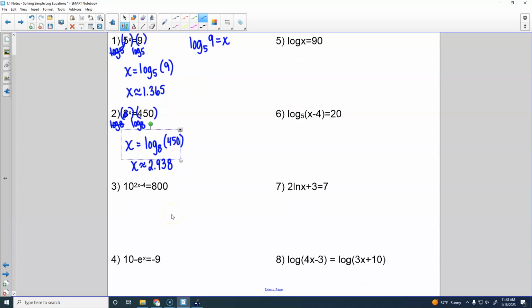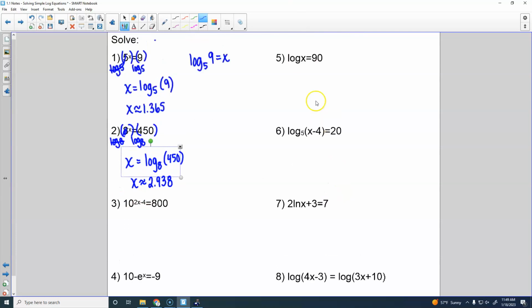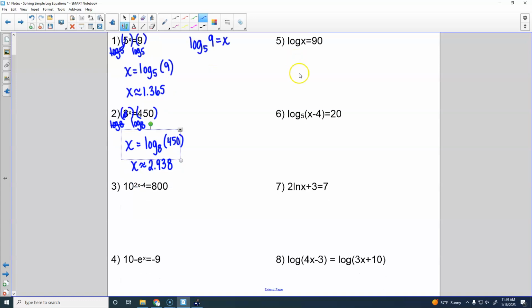Okay, 3 is a little bit harder. Okay, I need to change 3. No, I don't. It's one of these over here. I don't need to change it. It's one of these over here that's a problem. It's number 5 that's a problem. 5's going to be a problem. We'll see why when we get there.